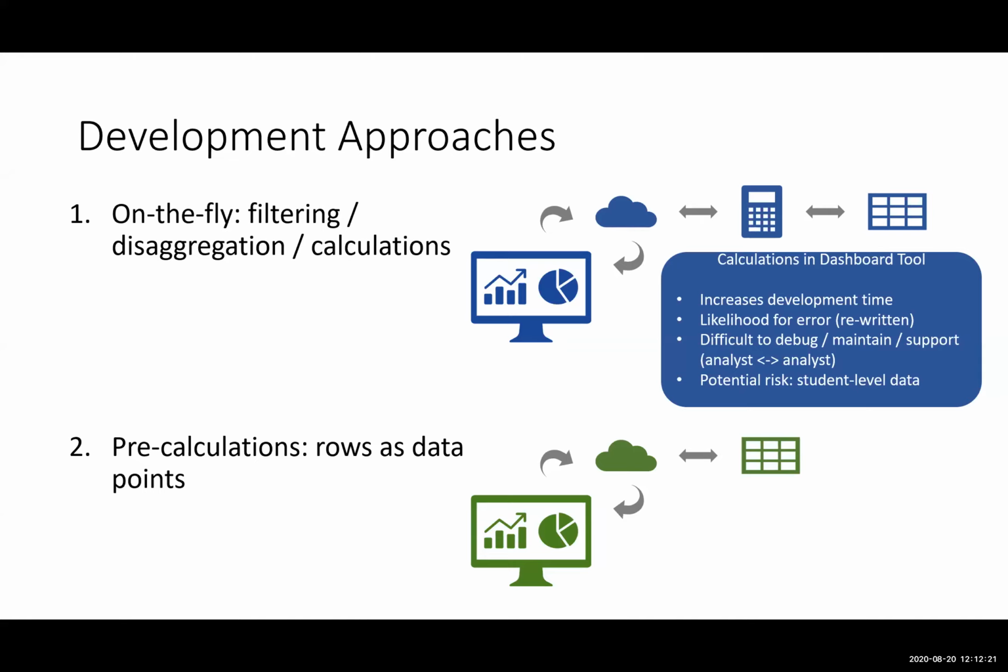And if you're creating multiple dashboards, that increases the likelihood for error because you're reinventing the wheel, rewriting that logic in every single dashboard. You can't really reuse that code from dashboard to dashboard. So with that said, this approach might make it more difficult to debug because although we can write a lot of different formulas, one drop-down menu points to one formula, and that formula points to a second formula, which points to a third formula. It's really hard to debug when something goes wrong. And from a maintenance perspective, it might be very time-consuming.